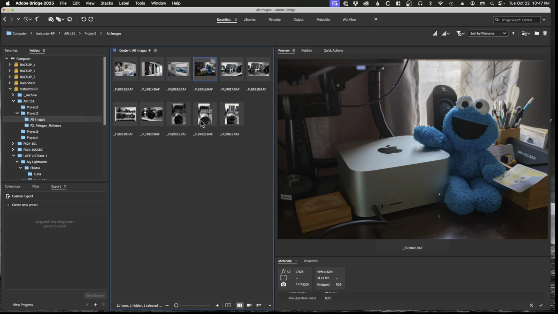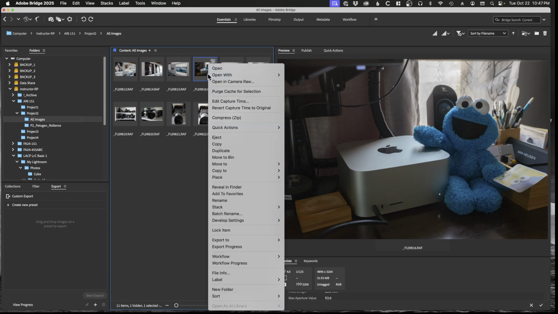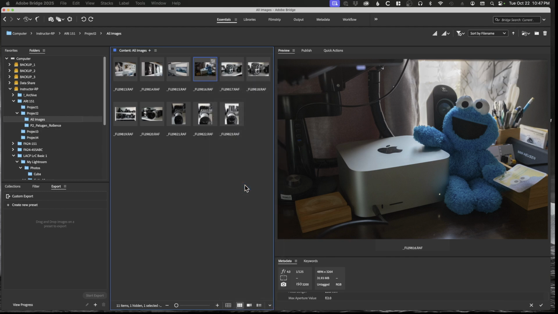By nature, raw files cannot be edited. You can only record changes that you want to apply to them. So for example, I'm going to just show you the file system. I'm going to right click on this image and I'm going to say go to Finder. If I could find that on here. Reveal in Finder. Here it is. So this is going to show me where this file lives on my operating system on the Mac.